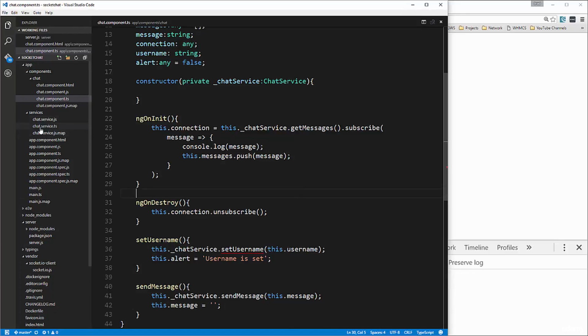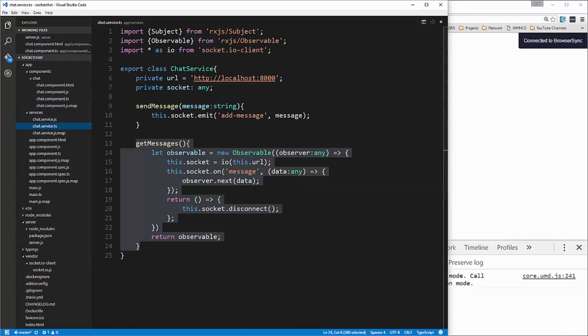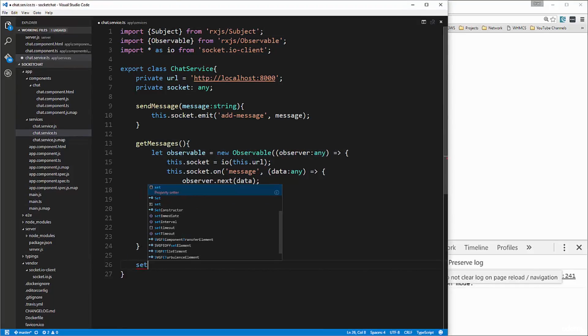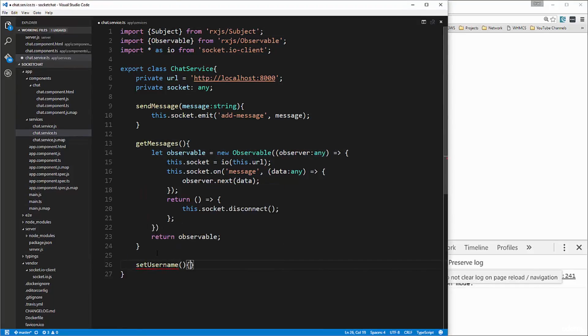And then we'll go over to the service, and let's create a function here called setUsername, which is going to take in the username, and that's going to be a string. Okay, and let's do console.log, and we'll say username set, and then just concatenate that on.